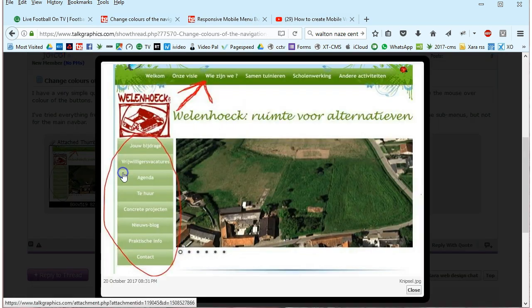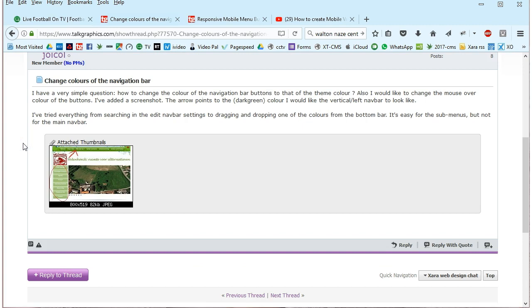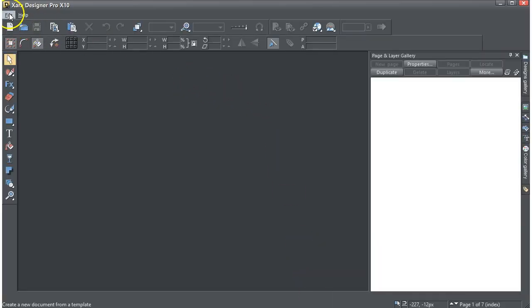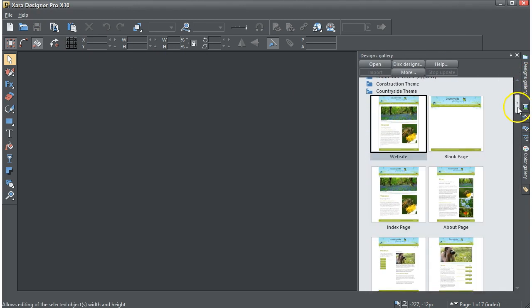And I think the issue you are having is that when you're creating another navbar down here using that navbar but making it a vertical one, the colours don't match, and this is one of the problems with using templates, because you're not in control of what's going on. I happen to have a look for that template, which isn't in Zara Designer 12 or whatever we are on now, but if I go into Zara Designer 10 and go into the design gallery, I can find this countryside theme, and I'm just going to import the index page. So I'll just click on that.